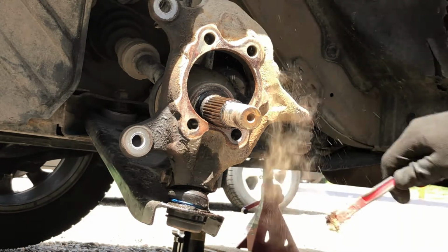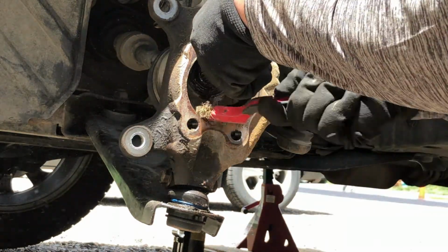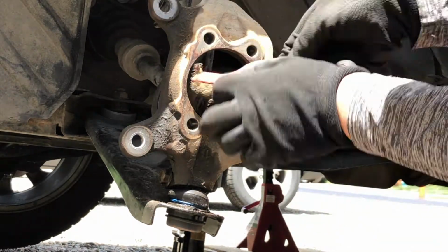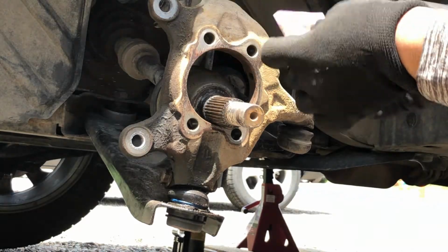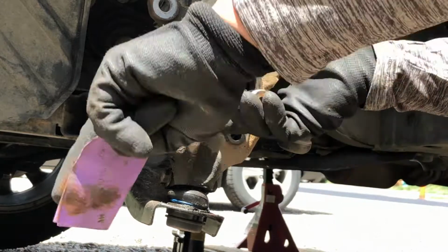Clean the inside of the mounting surface using a wire brush so that it will be easier for us to get the new one in. Then try to spray some brake cleaner as well. You can also use a sandpaper to clean the inside of the mounting surface.